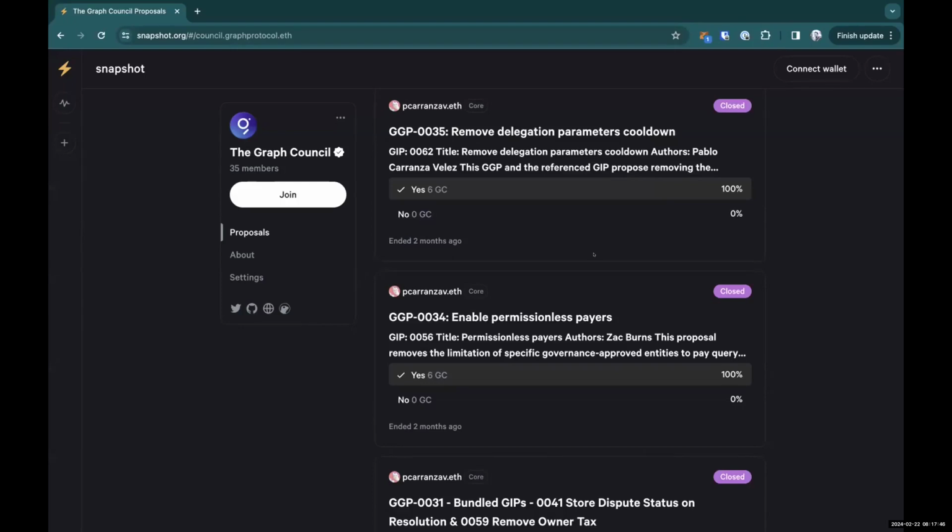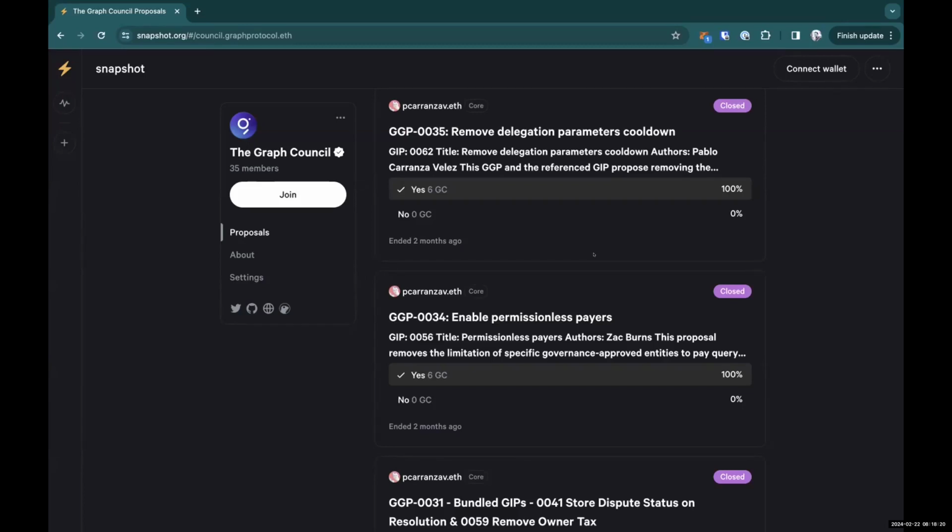This wasn't really used, at least hadn't been used for a couple of years. And it hadn't been used on Arbitrum 1, actually, except for a single indexer that had set it, and due to a UI bug, they got it set to a different value than they expected that was much longer. So this change removes something that wasn't used in the protocol. It's always nice to simplify the contracts. And also it allows this indexer that had this problem to now be able to change their delegation parameters as needed.